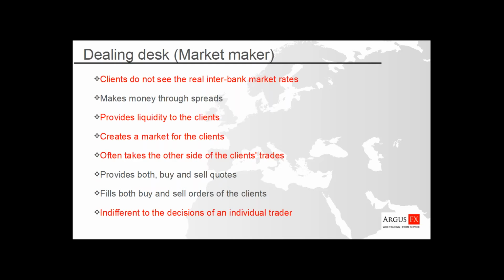So since they know that this category of traders will lose their money, they do not pass the trade to the liquidity provider. They, let's say, get the trade on them. They risk their own funds, the market maker, through the dealing desk. So instead of passing your order to the liquidity provider, the banking institution, they take, let's say, your bet on their hands. By taking your trade on their hands, what they wish is that you will lose your money at the end of the day.